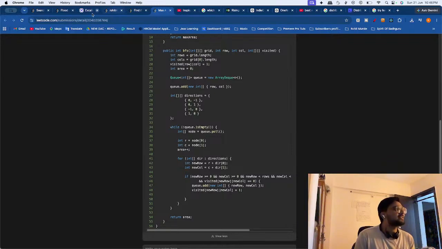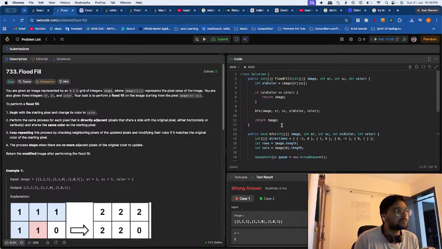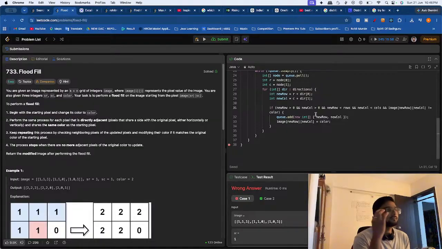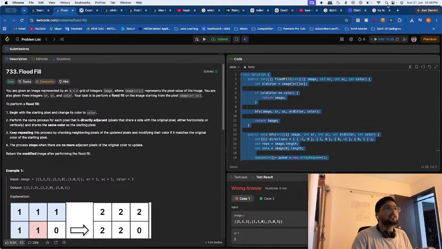Tell me the mistake, bro. You are the expert here. What's the mistake that I did? Image 0 dot length. Should I dry run now? And then we'll find the mistake. Yeah, let's dry run.